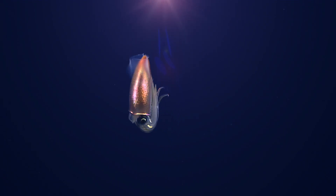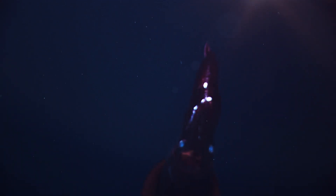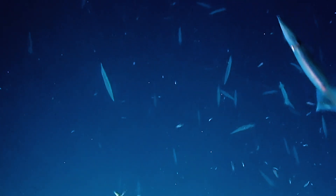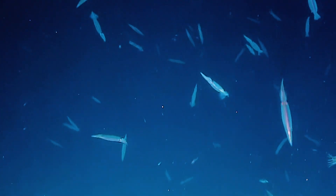A mid-water squid just hangs out in this pretty darn empty void. As far as you're concerned, life on Earth is this infinite, three-dimensional, featureless, watery realm, which means that there's not a lot of structure other than the light itself. People are often surprised to learn how much light is actually down there. At 400 meters depth, there is as much light at noon as there is on a full moon night on land. If you're a squid that's been evolving for 400 million years to live at that depth, you can see great — probably as much visual perception as we do at noon, because their eyes are much more sensitive.